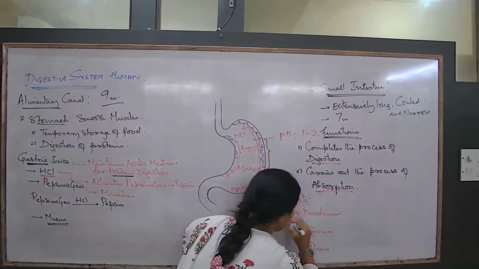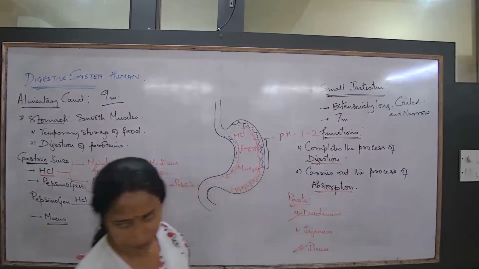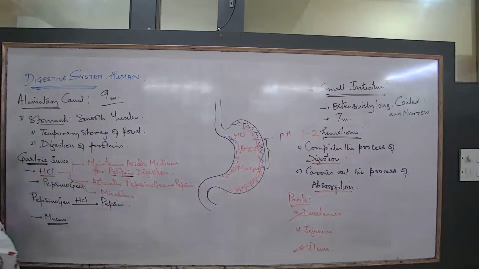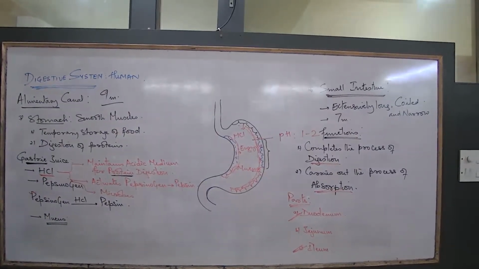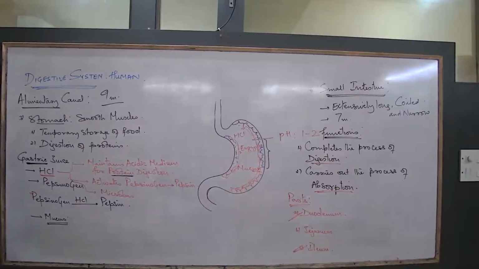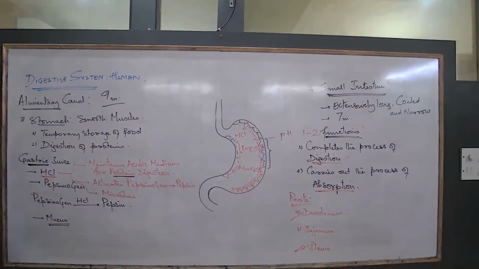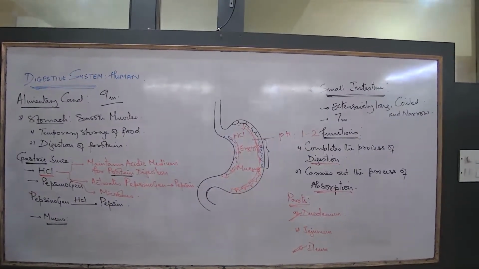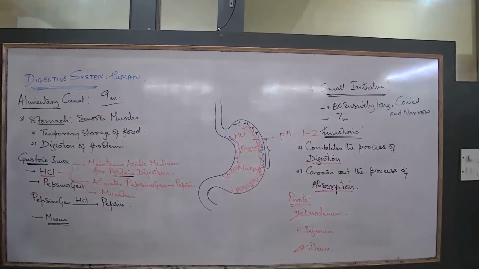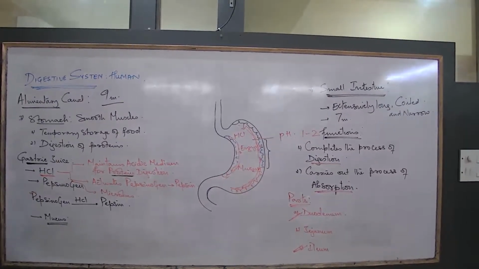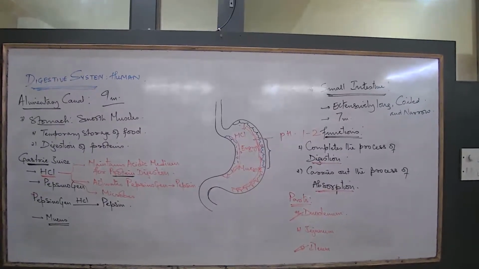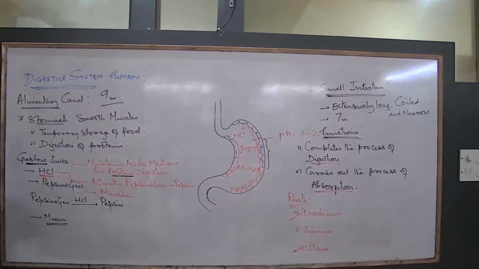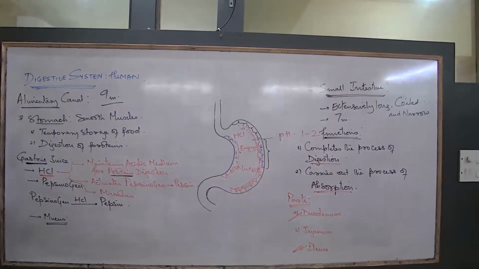Now, these parts you have to remember. Three parts. I talk about which one is the duodenum. In your book also it is the duodenum. This is the first part of the small intestine. You can mark in your figure in the textbook. This part is known as the duodenum, the first part of the small intestine. Take out your textbook, refer to the diagram that you have in your textbook and label these three parts in your diagram.